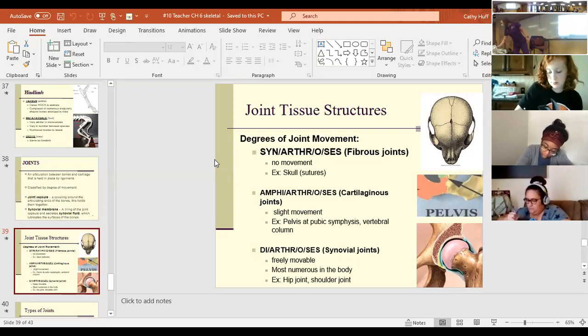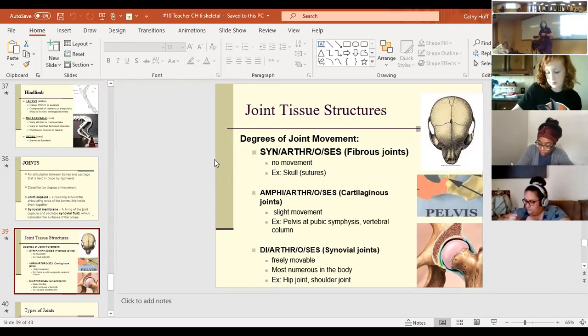An example of this would be in the skull. We can see in the skull these little crackly lines right here that are fusing the areas of the occipital with the parietal, with the temporal, frontal, facial. These don't have any movement. Once they have sutured, they form a fibrous joint, and they don't have any movement. It would be pretty bad if they did, because I don't really want to push on my forehead and have all the bones move. I need them to come together.